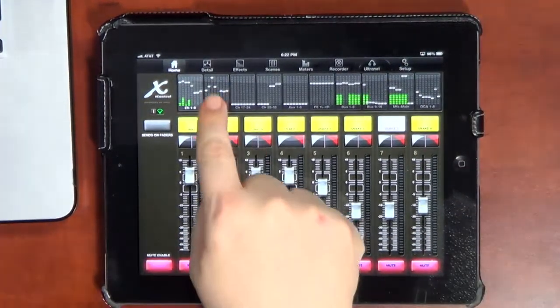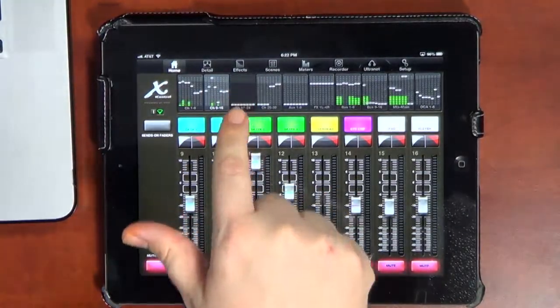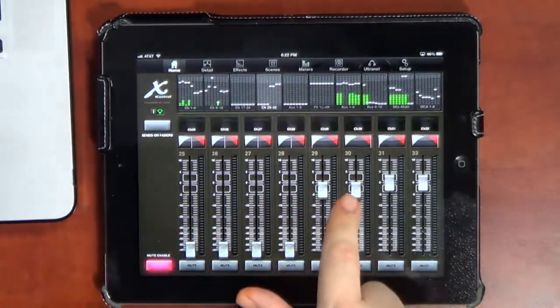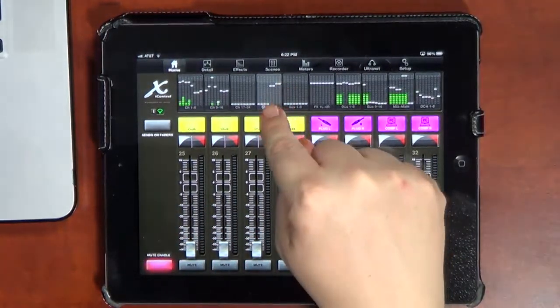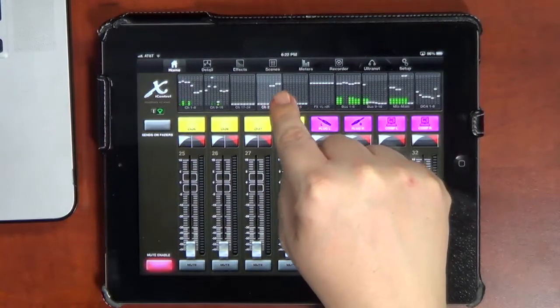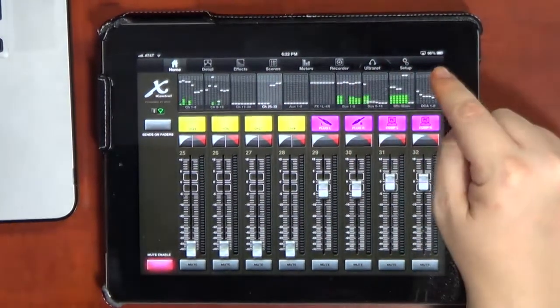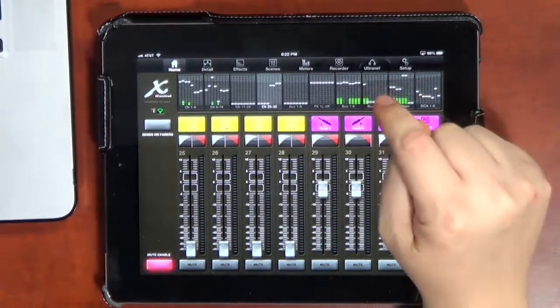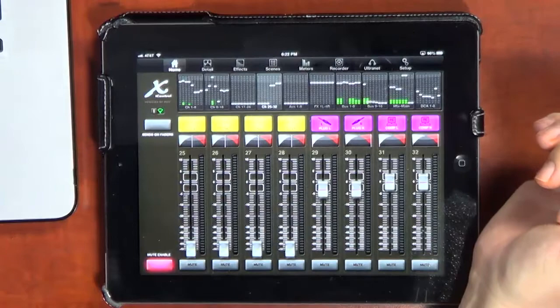And the way you pick which one you want is you touch them, and you see everything changes as I go across. And I don't have anything on my second side of the board at the moment doing anything. I do have some things up here like the computer playback and stuff like that. It's not hidden, it's just on layer 2 that's controlled through the DCA, so it's real easy and quick to get to. It's within arm's reach. There's a couple little tricks there for that kind of thing.